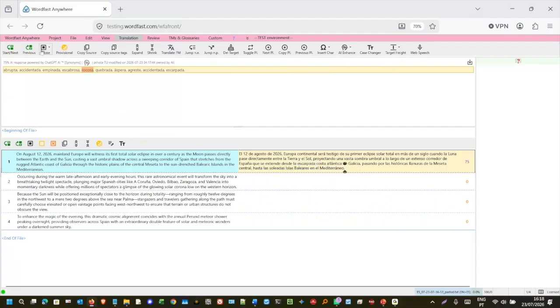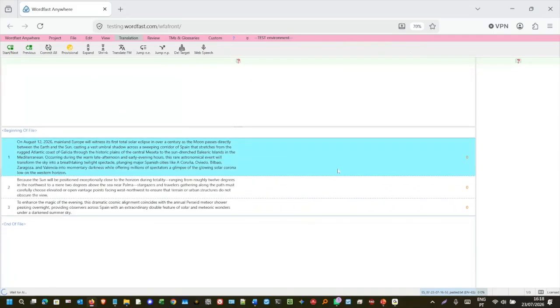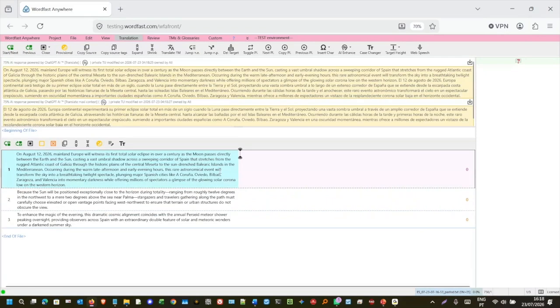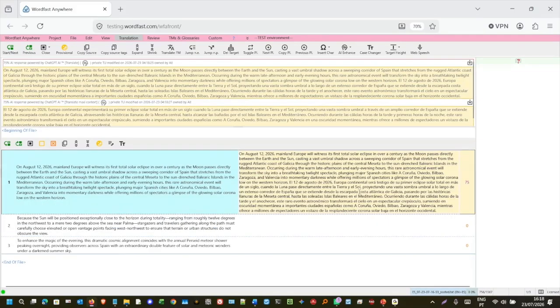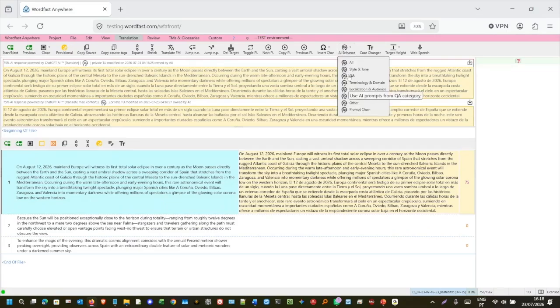Now, if we decide to, for example, expand that segment, because the AI checker is better when you do it on a larger section of text. So now if we go into QA, that should execute our prompt that tests for AI writing, if I'm not mistaken.